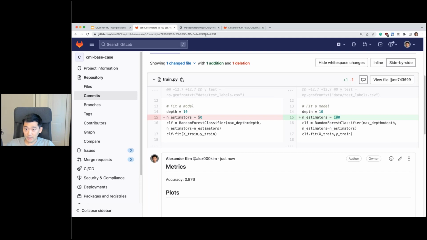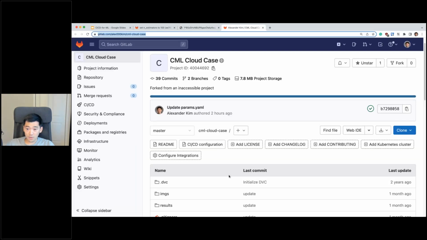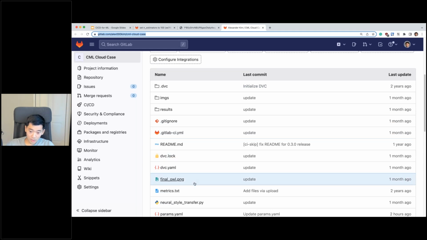So that's one example. The next example is going to be slightly more complicated. And as I mentioned, we'll look into a neural style transfer and what neural style transfer is, right? So you have an input image, you provide some style image, and the output is basically something that resembles an input image, but stylized to the style of your second image. So, and that's the second repository that I'm going to show you here.